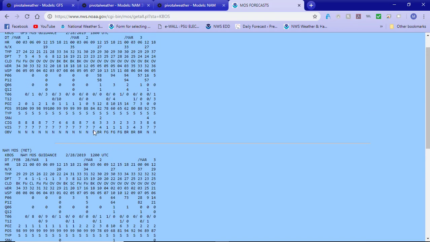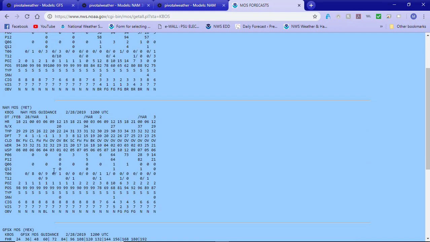Just try your best, and I would definitely be more lenient on the NAM model for the winds because, again, the NAM is a little bit more high resolution. And if you want to be really accurate with the winds, MOS is the way to go because, remember, MOS uses linear regression to account for error. So as time goes forward, you can see how the winds get a little bit more accurate, or the model itself gets a little bit more accurate.